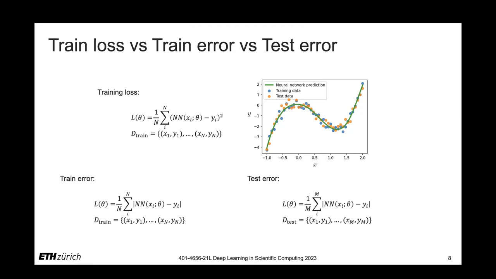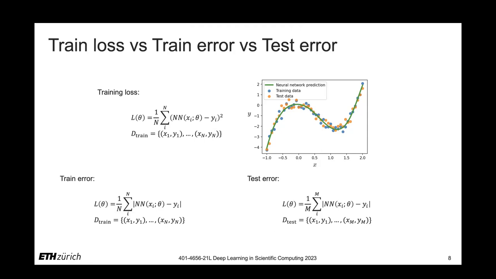What is really important to do is to test your network on points that are not your training points. So you create a new data set, we call it a test data set, which has n data points, and you can see it's the orange points here. They're different points. Then we can come up with two kinds of metrics of error. One is our training error, basically our final performance on the training data set, and then our test error, which is our performance on the test data set.